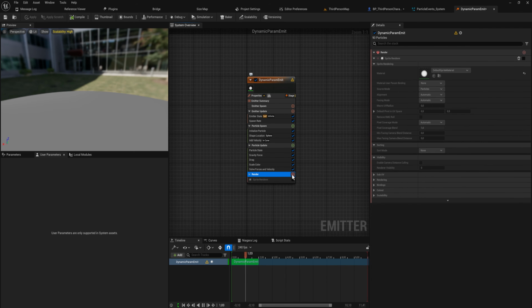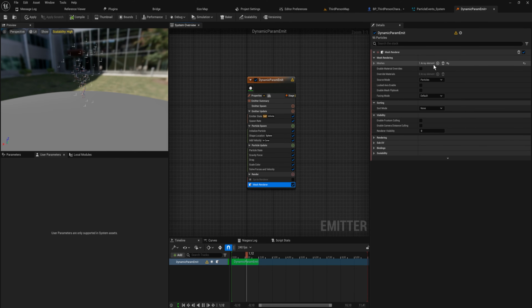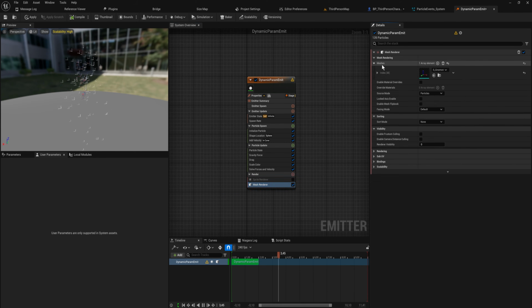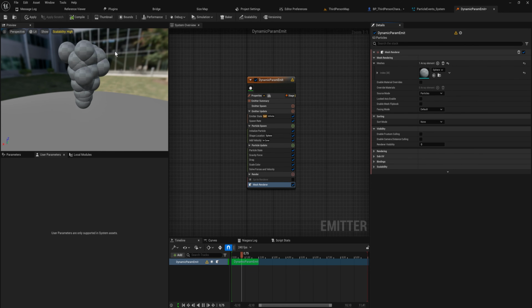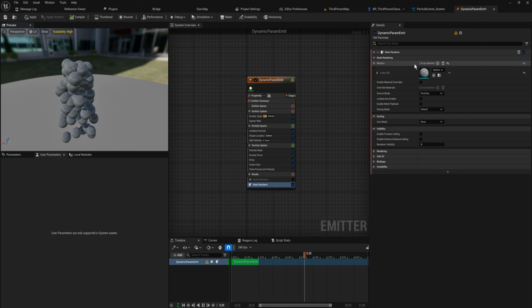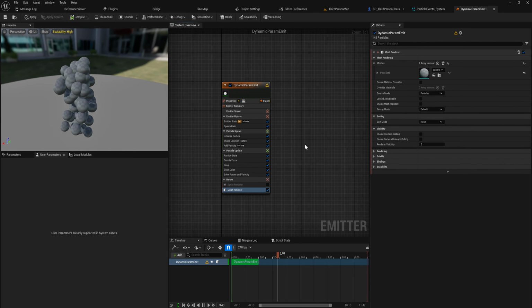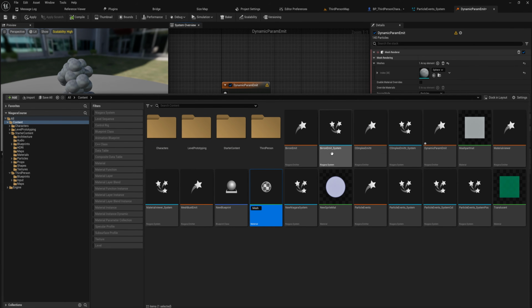But first, what I actually want to do, just to show this off a little bit better, is replace this with a mesh renderer. So we're going to be rendering a mesh, and the mesh we're going to be rendering, let's say those are going to be spheres instead, which is just fantastic. In there, let's make ourselves a new material for that. So that will be our mesh particle dynamic material, or whatever we want to call it.